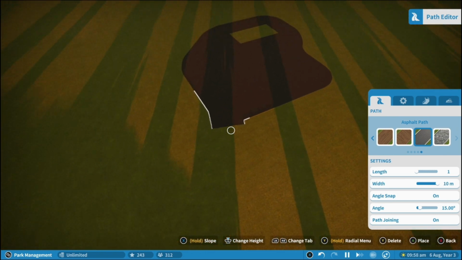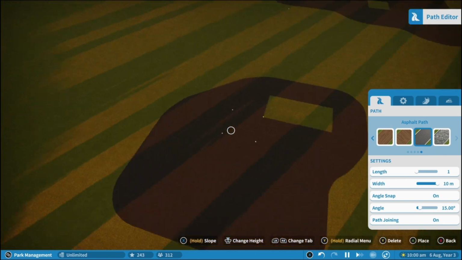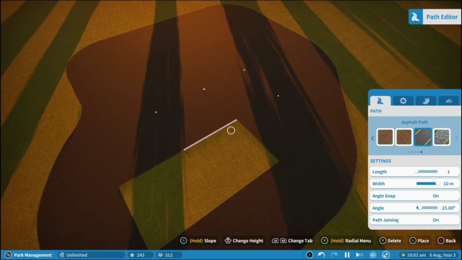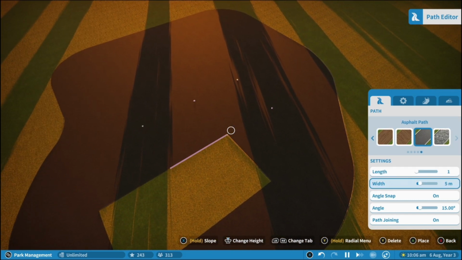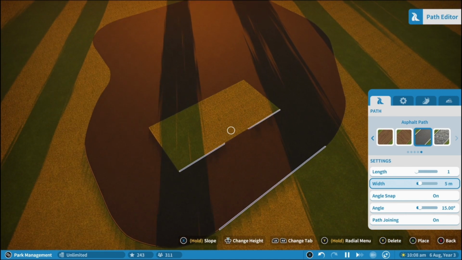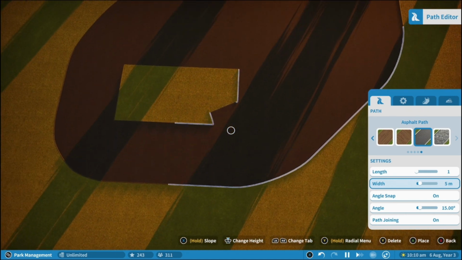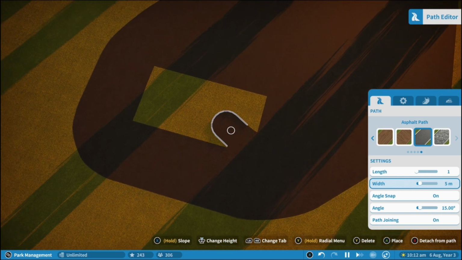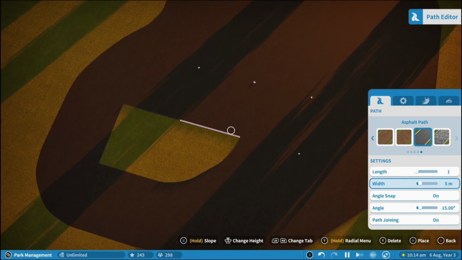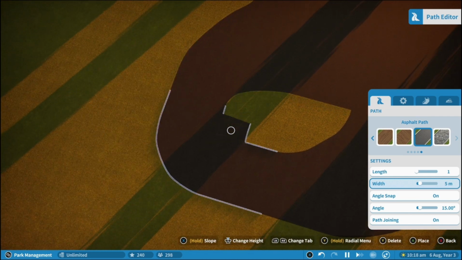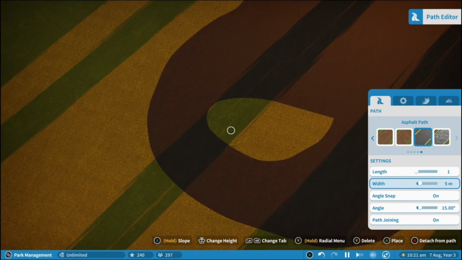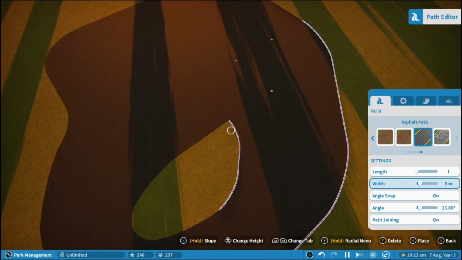You can create these more wider areas. Then what I do for the middle ones is I just drop the width down, but then you're repeating the same process. So get it into a corner that will allow you to build, and then remove it. Like so. And you can create all of these different areas to sit however you fancy.